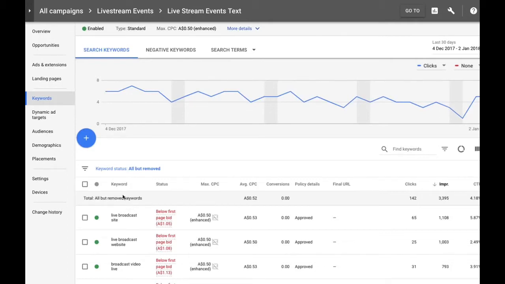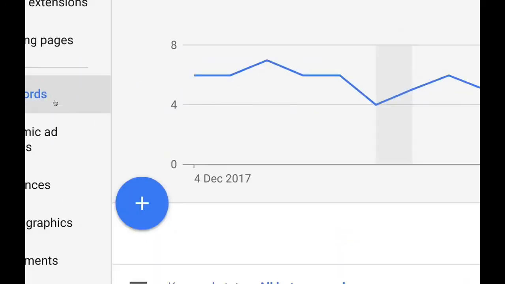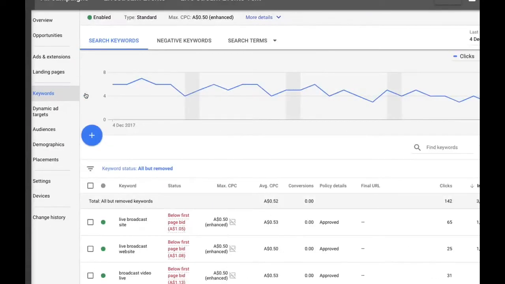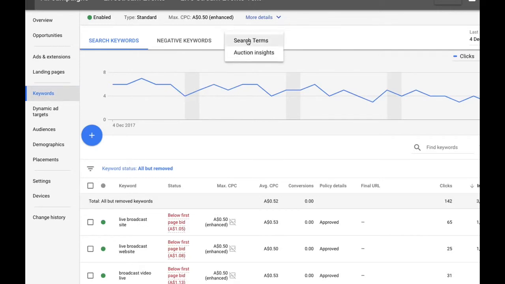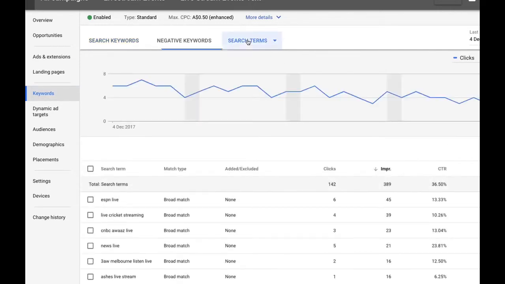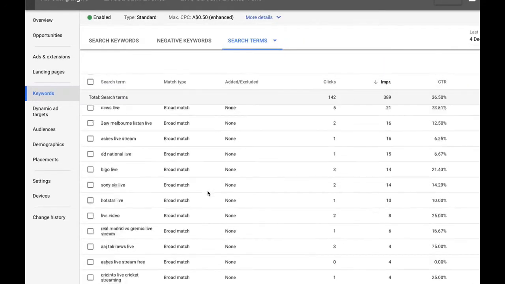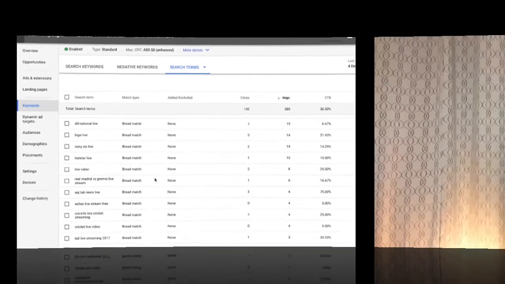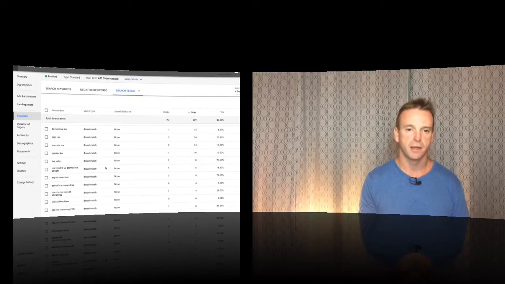So here, when we select our groups under keywords, sorry, I'll make this a bit clearer, under keywords, then up here under search terms, you'll see all of the terms that your campaign has been featured for, or all of the terms that people have searched for that has triggered your ad to show in the list of results.